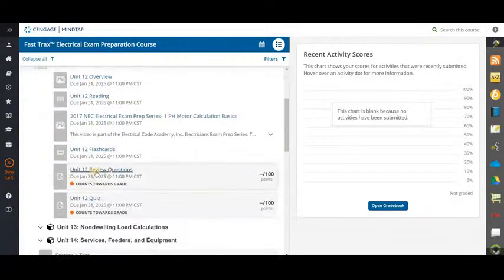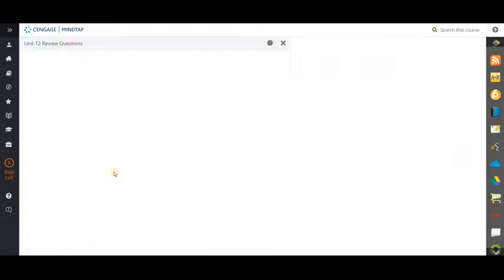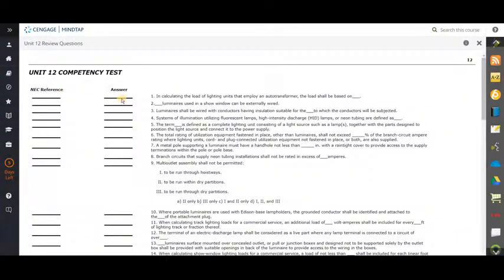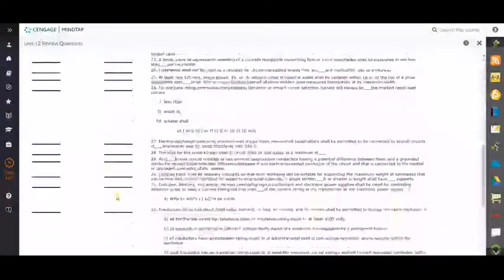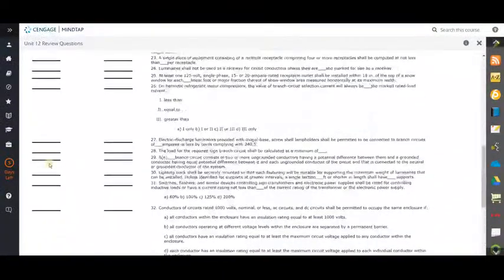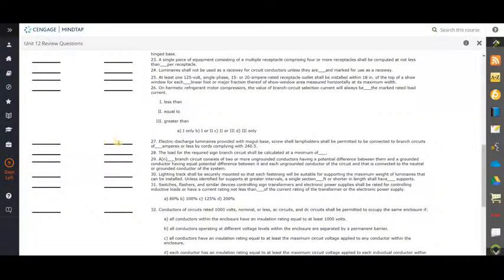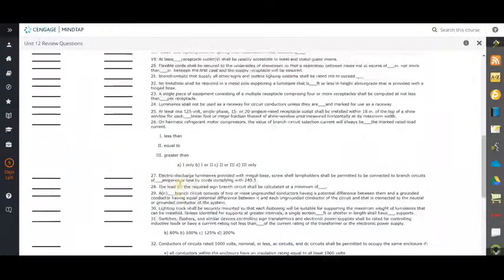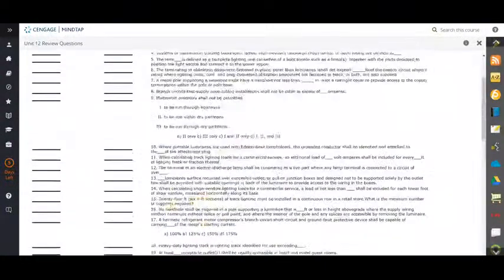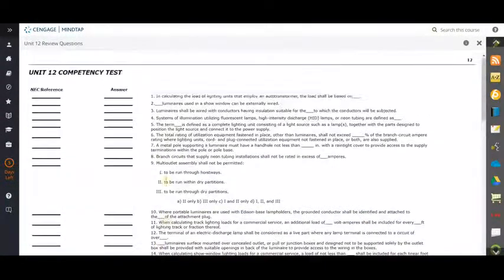All of these questions that you send in for a review, like this one right here, under Unit 12, Competency Test. Look at all the questions. There's 39 of them here. You physically have to look it up, and you have to answer the question. And it's not always a multiple choice answer here. You have to look it up and read the question very carefully. And here's the other beautiful thing. We're going to grade it for you.